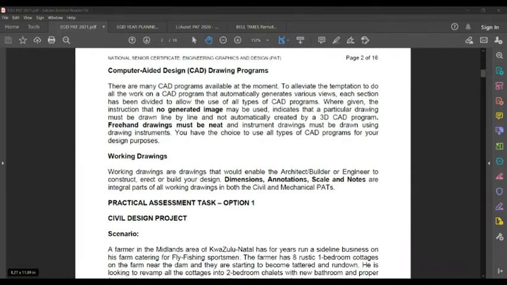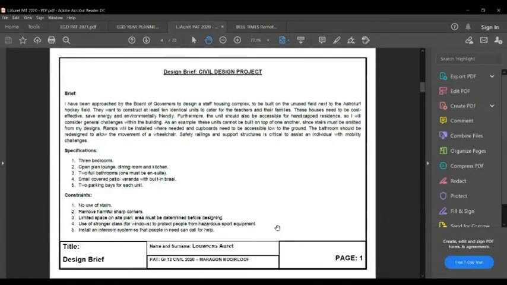Sir? Yes. Sorry, I don't know if I missed this. Where should we submit it? I haven't made it yet. As soon as MS Teams is up and running again, which should be after this week, I'll create an assignment page on MS Teams, and you'll just send it through MS Teams to me next week, Thursday. But I will give more detail closer to the due date. Okay, thank you, sir.